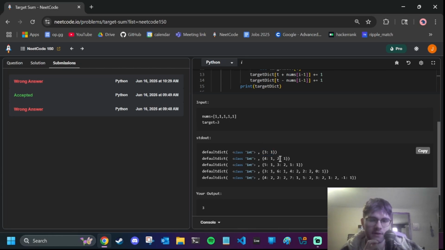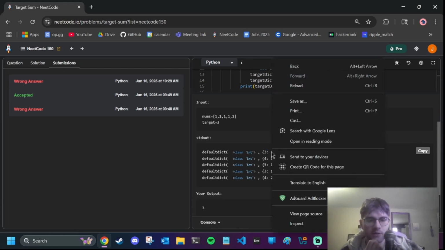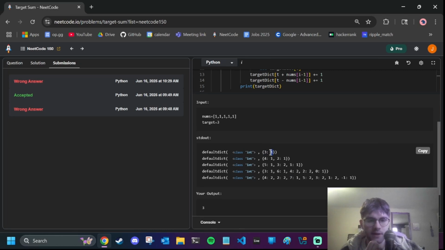Because the way I read it is, okay, if you have a 4 with a 2, it means that if you were to reach 4, then you would have 2 ways to do it. So if you apply that same logic and say, if you were to reach 3, you'd have 1 way to do it. I feel like that's not a fair assumption to make.